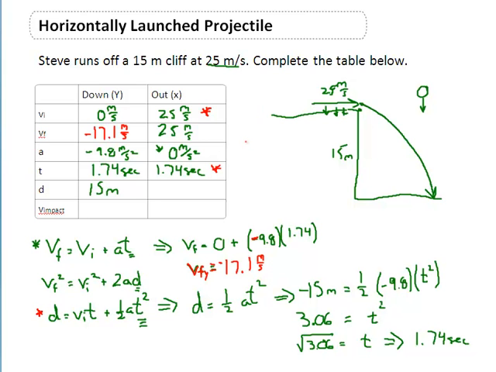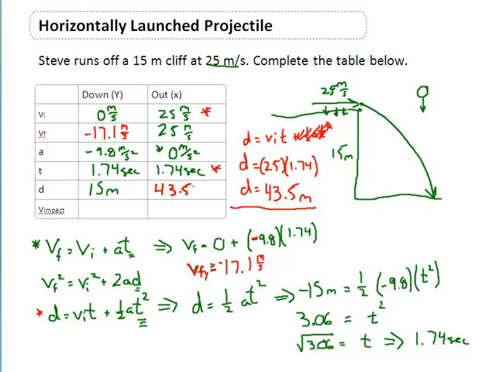I'm going to work this problem out right here in this small space. D equals VI times T. And I'll put that down here, 1.5 AT squared. Now I do want you to recall that my acceleration right here is going to be equal to 0. So I am just going to erase this part of the problem. Now my displacement horizontally is going to be equal to my initial velocity, which is 25, multiplied by the amount of time I am in the air for, I have a hang time of 1.74 seconds. When I multiply them together, I find out that I traveled horizontally 43.5 meters. And I'm going to plug that in right here, 43.5 meters.